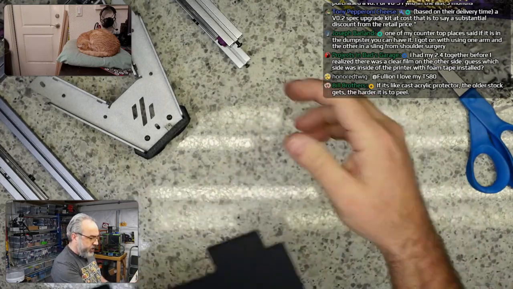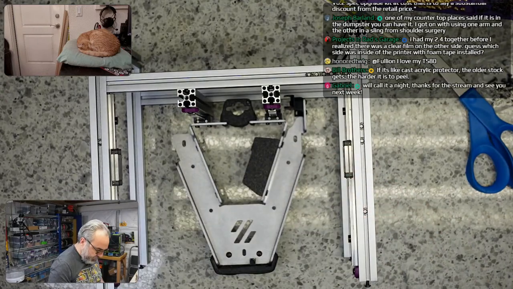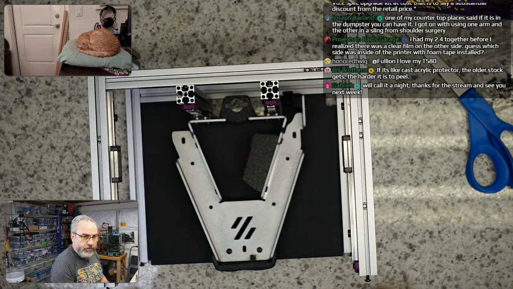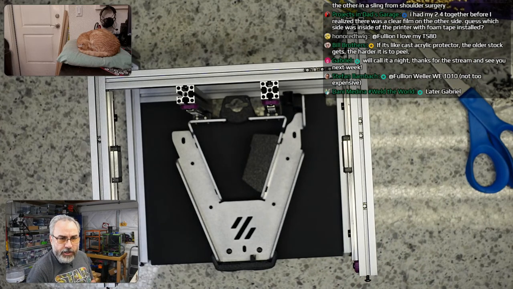So this notch here is for the cable chain. It's gonna go to the back. All right, like that. See you, Gabriel.